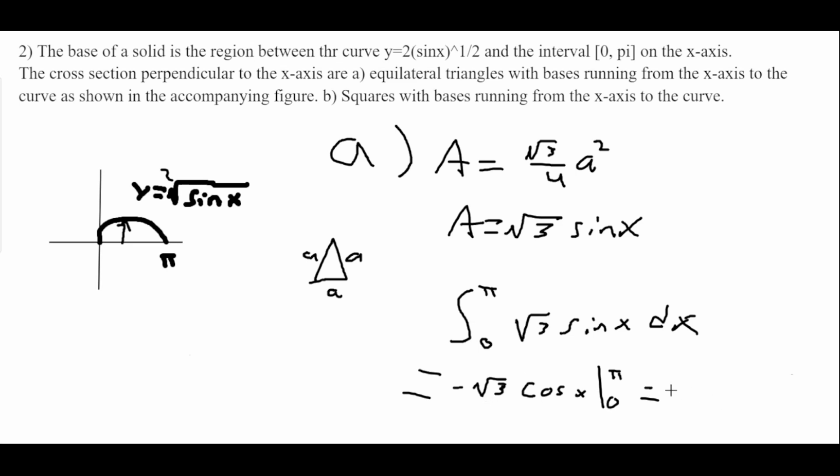Simplify down to root 3 minus... so what we did was cosine of pi, which is -1, and -1 times the -1 here makes it positive. So we're just left with root 3. And now we're going to subtract cosine of 0. Cosine of 0 is 1, so really it's plus root 3, since it's minus minus. And you're left with 2 root 3.